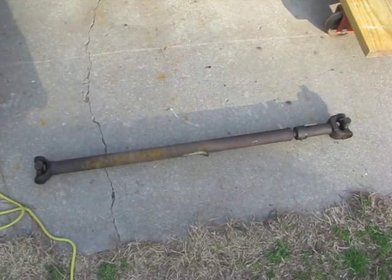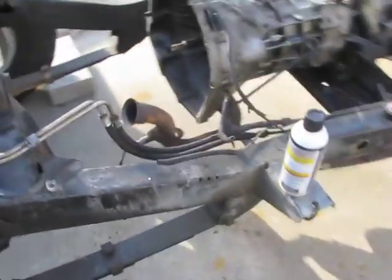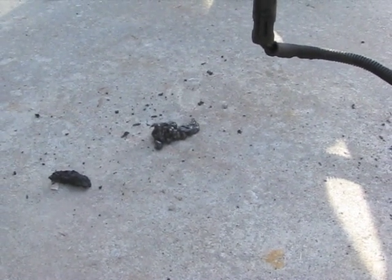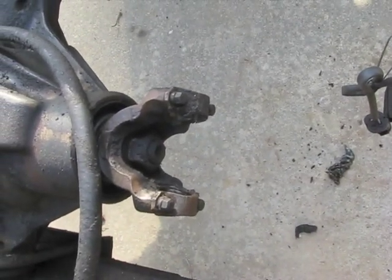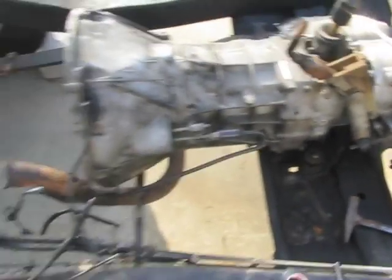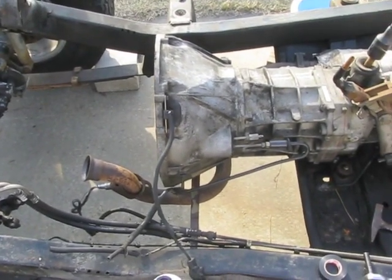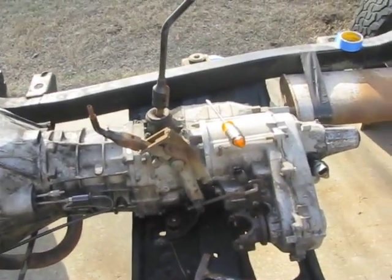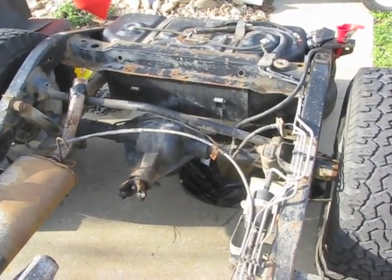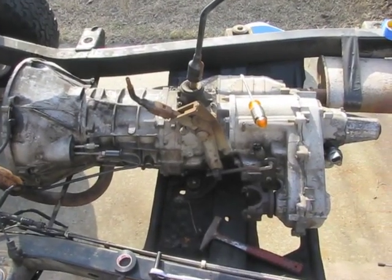I got the front driveshaft removed — finally. After I compressed the slip joint in it, I guess the seal's bad because it decided to puke out all of its grease in a nice pile, which I'll probably step in and track in the house later. But the driveshaft was no problem removing, just like the rear one. No problem whatsoever. It's just easier not having the body on the frame anymore — just so much more room. But once you know where everything is with the body on, it's still not that difficult. It's mainly a visibility thing — you can just see everything a whole lot better.